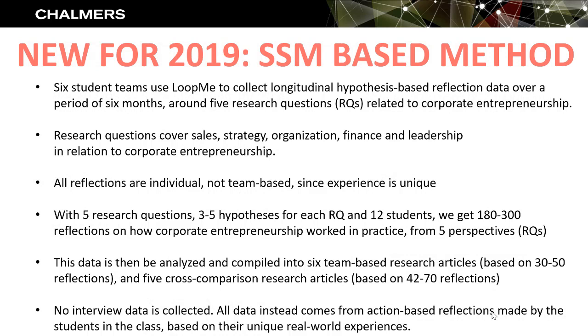But this year, in 2019, we have a new thing that we are going to try in this research endeavor, and that is to use scientific social media as the standard method. So we have 6 teams this year, and they are going to use LoopMe to collect longitudinal, hypothesis-based reflection data over a period of 6 months. And they are going to do this around 5 different research questions related to corporate entrepreneurship. These research questions cover themes such as sales, strategy, organization, finance, and leadership in relation to corporate entrepreneurship.